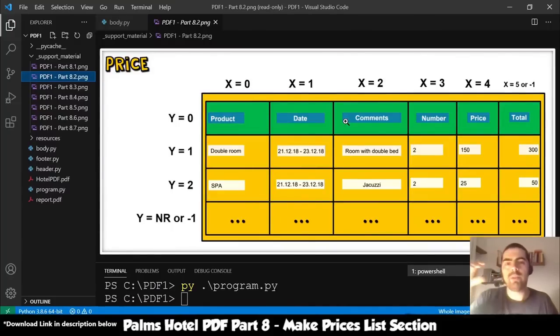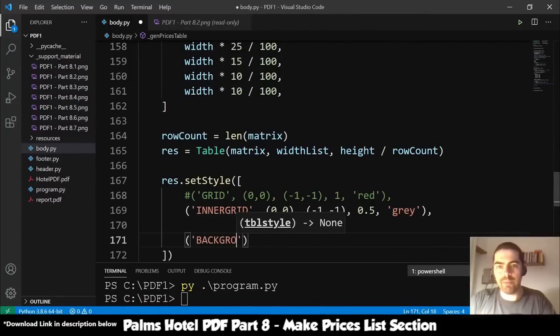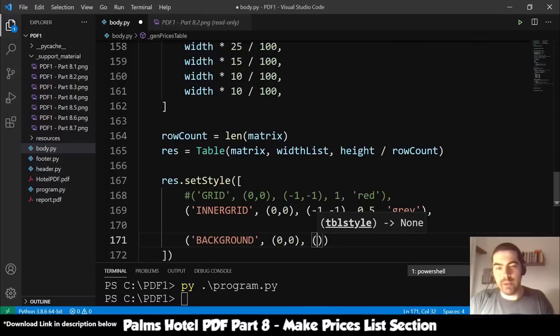So we want to set the background color for these. How to set the background color? Background, starting at the cell 0, 0, ending at the cell -1, 0, because we want the entire first row. And we will provide a color.